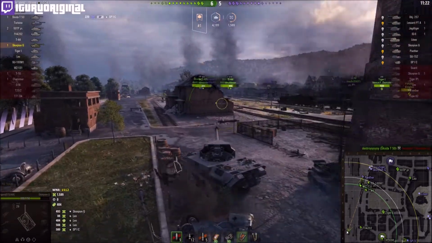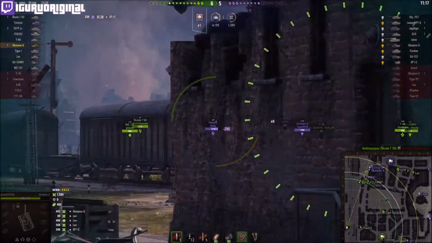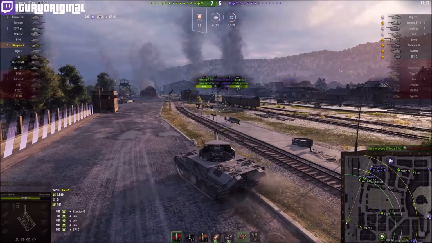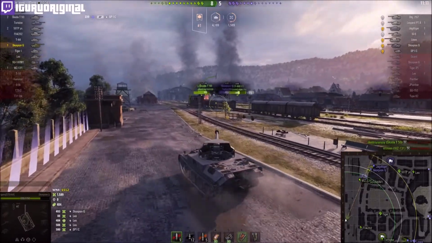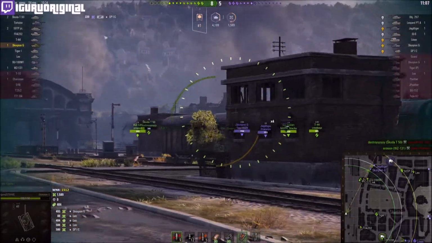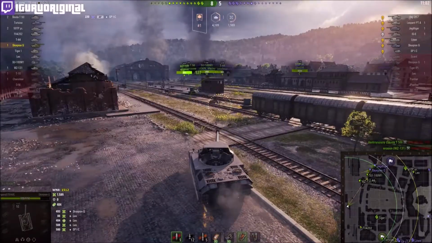Now the reload time is about 10.2 seconds in my current configuration with all the enhanced equipment and chocolate which I run. Now you do make a lot of credits in this tank, above 50,000 every game if you do a decent amount of damage. I mean, an acceptable amount of damage is what I'm saying.